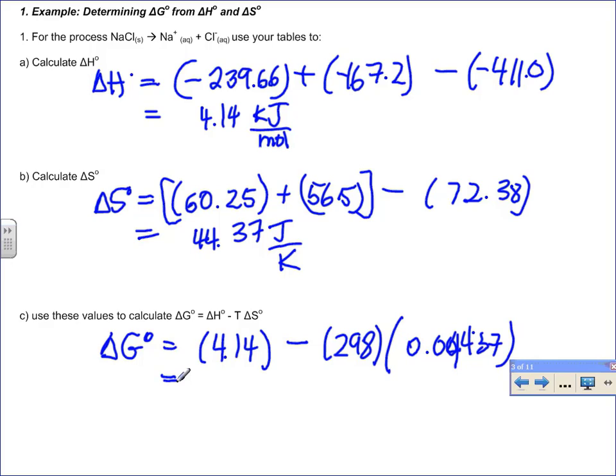Okay, you have a choice of either changing your delta H or your entropy, but what you'll find is that Gibbs free energy tends to be in kilojoules, so that's why I chose to change my entropy over my enthalpy. And what I'm left with here is negative 9.08 kilojoules per mole. As expected, from our experience of dissolving salt in water, it's a spontaneous process. And the amount of energy available to do work from this dissolving process is 9.08 kilojoules.